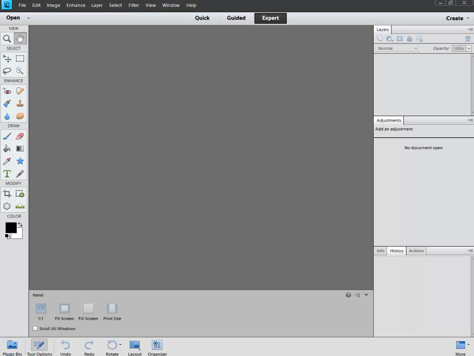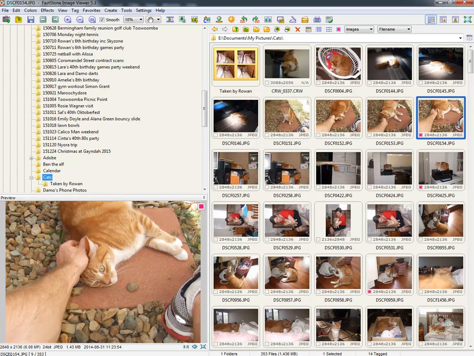So let's say you've edited a whole lot of photos for your client and you're ready to put them on disk or USB stick, or maybe it's an upload, you're ready to give them to them. In my demonstration here, I've just got a folder of JPEGs, but of course, in normal circumstances, it would be PSD files with all your layers that you've been editing to make them look amazing.